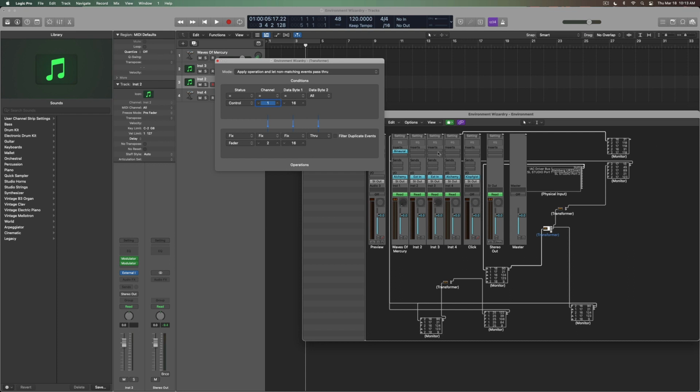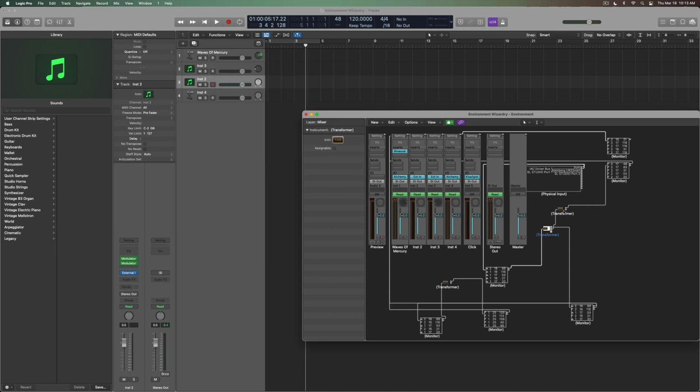And then I knew that one of them had to be 16 and one of them had to be 17 because of the third piece of data here. I don't need to worry about all the rest because it's just going to pass through with what the original MIDI effects is going to do. That's how I knew how to get all this information: I put a monitor on the output of that Alchemy, and then I moved that parameter around, and I knew that that was it.